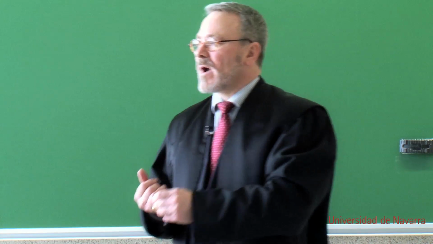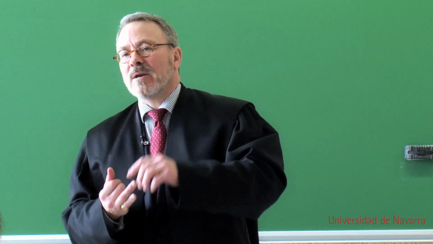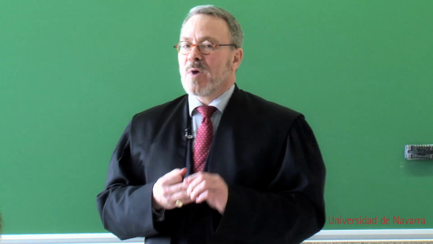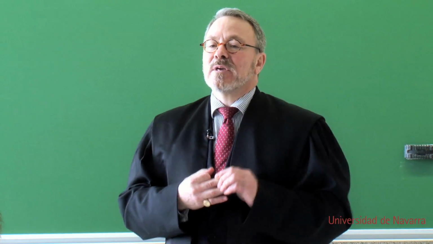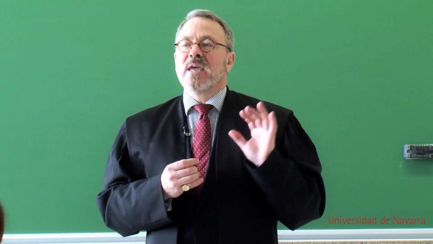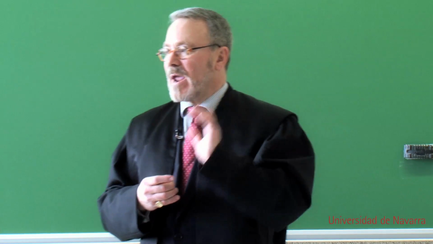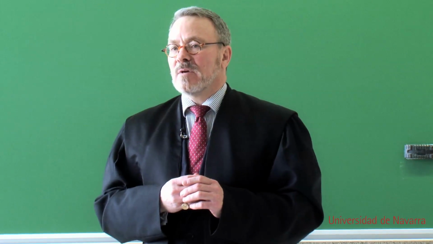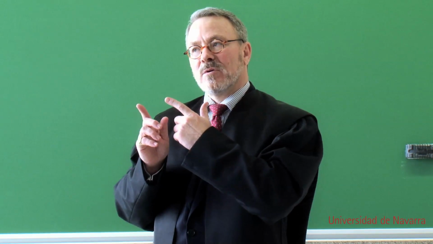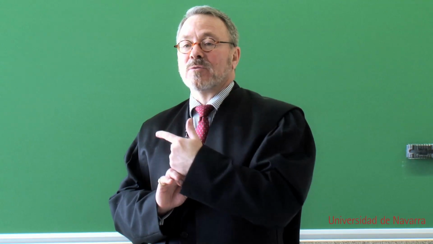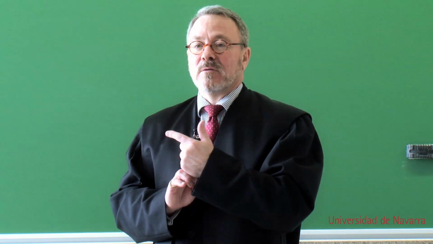So, once again, the trial court is the trier of fact, and it applies the law to those facts. The appellate court's mandate is broader. It looks to the past to maintain the continuity of the law and ensure that there is no error in its application. And in this process, it also looks to the future and moves the law in new directions when it feels it's necessary. It's a good question.